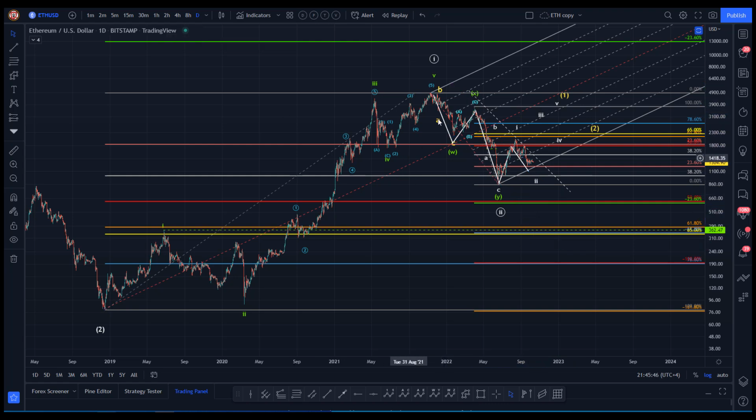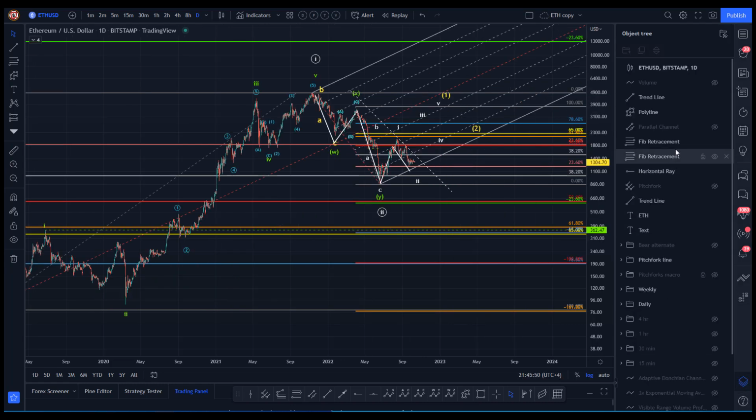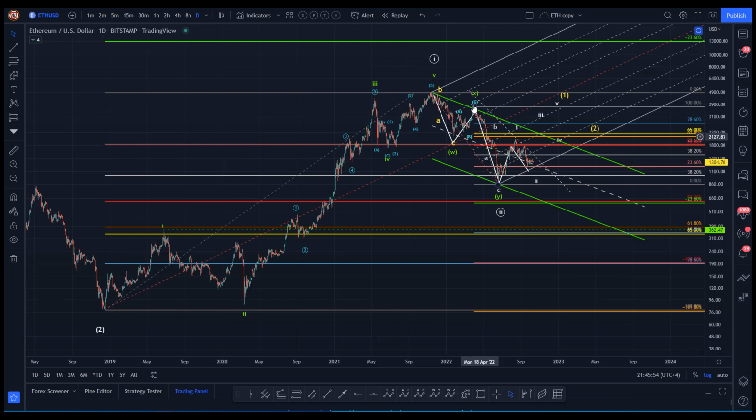And now if we go a little bit more, okay, what's the market really offering us here? Now I've got to find it. So if we do something like that, working from X through Y, if we come back this way, I wouldn't ignore that. Just me. But okay, let's consider that we're done here. So that's the implication per this count on the daily, that we've got the WXY in. We've got our wave two in here.